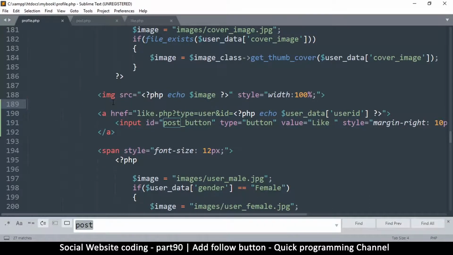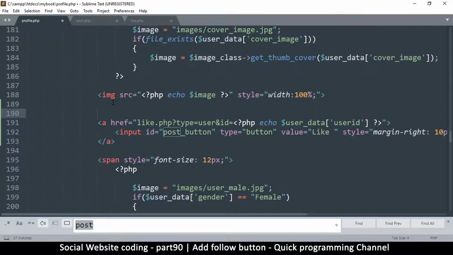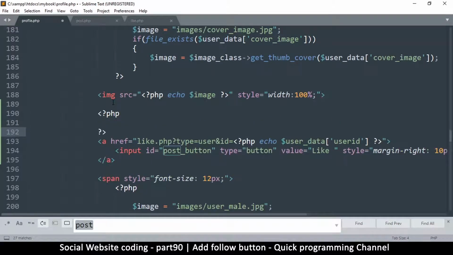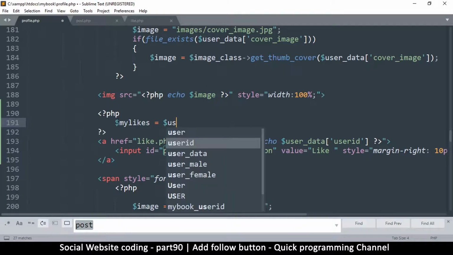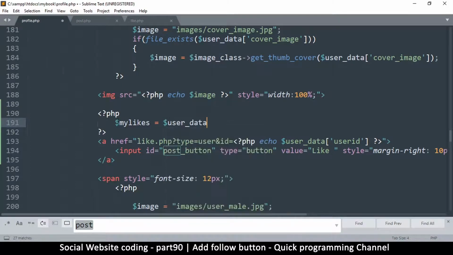So now what I can do is I can add a like inside this value of like. So how do I do that? Let me add some PHP tags at the top here and close them. And then what I will do is say my likes is equal to, I need to add an if statement here, user data likes, because that's a row we want.